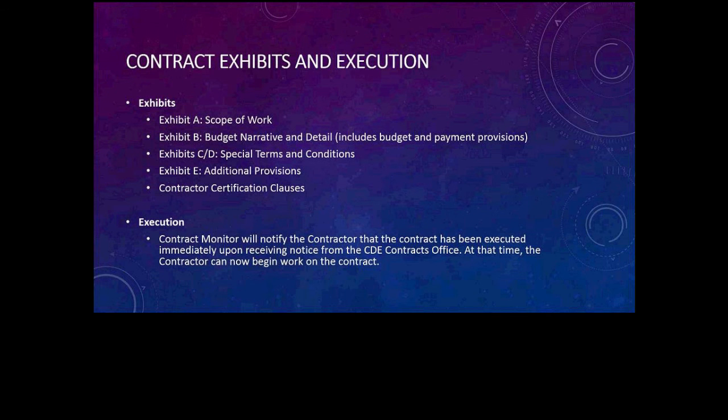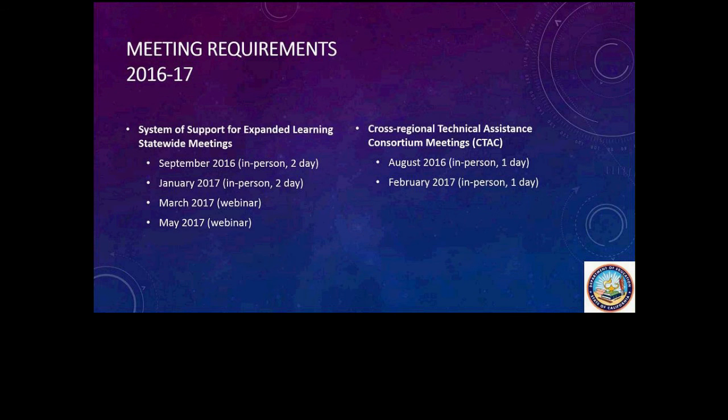Moving to some of the programmatic requirements, there are certain meeting requirements. This includes attendance at the statewide and cross-regional meetings. The System of Support for Expanded Learning statewide meetings are for the purpose of working with CDE staff, statewide contractors, and other regional teams to support expanded learning programs by sharing promising practices, areas of need, and other strategies to support grantees. These meetings will be in Sacramento, California.